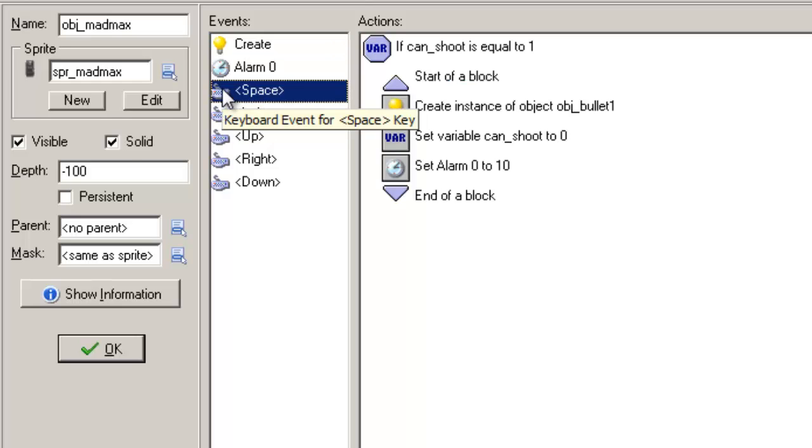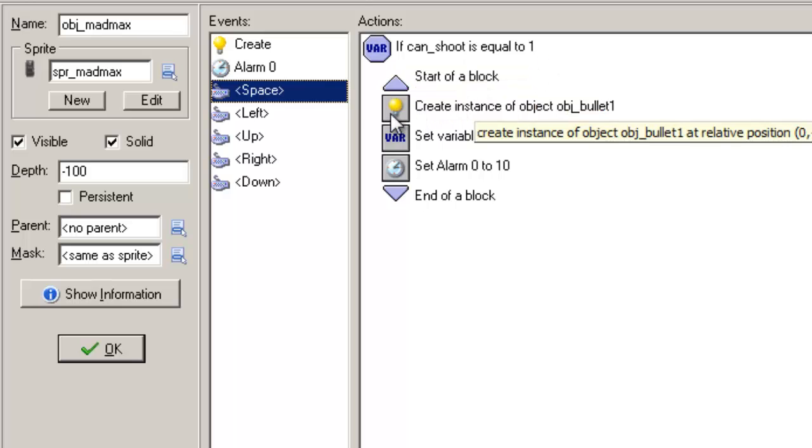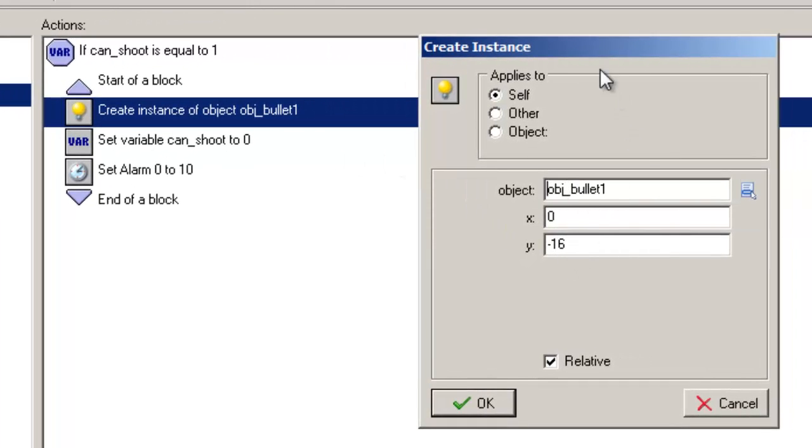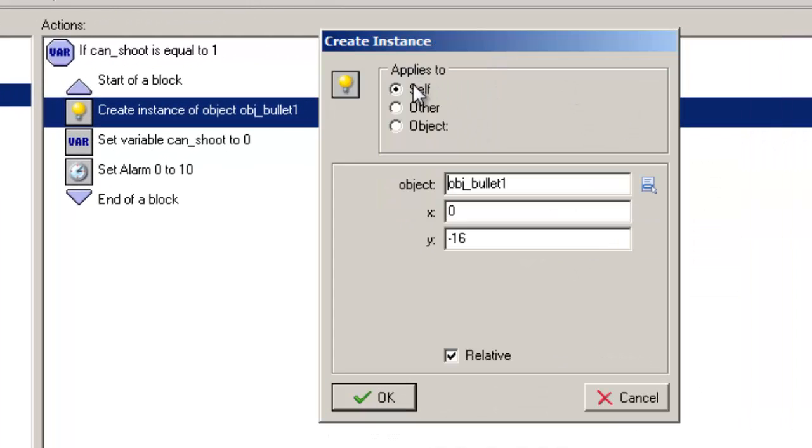So I look at the space bar. And the only way it's going to shoot a bullet is if can shoot is equal to 1. So if it's 1, at the very beginning of the game it is, it's going to create an instance of my bullet object. Okay? And the key here on this is create instance, applies to self.